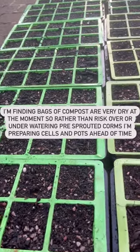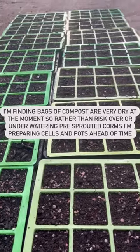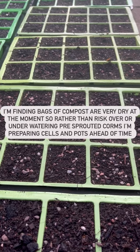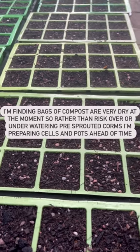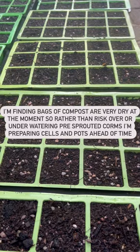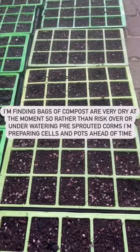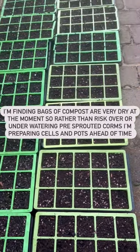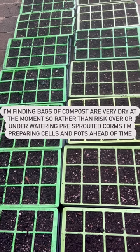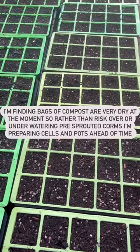So these are my 15 cell trays for the ranunculus and anemones. I'm getting them ready ahead of time because I'm finding bags of compost at the moment are very dry. So rather than try and rehydrate the compost once the corms are in them, I have got a gritty compost mix, watered them really well. I'll leave them on the floor overnight because that will slow down the water draining away. That hopefully will rehydrate the compost beautifully. And then tomorrow we don't have to mess about.